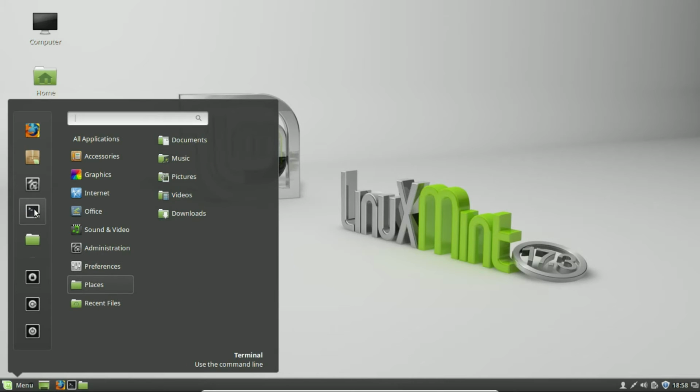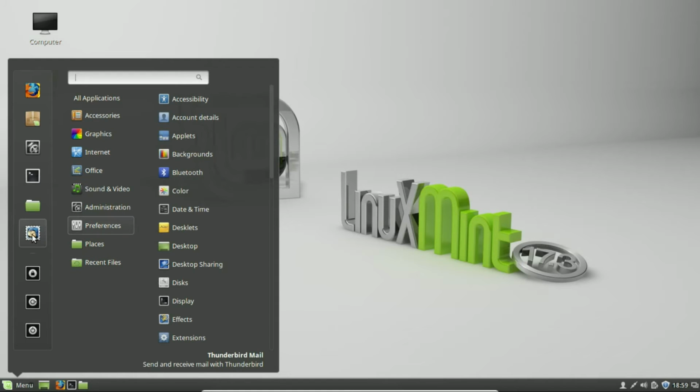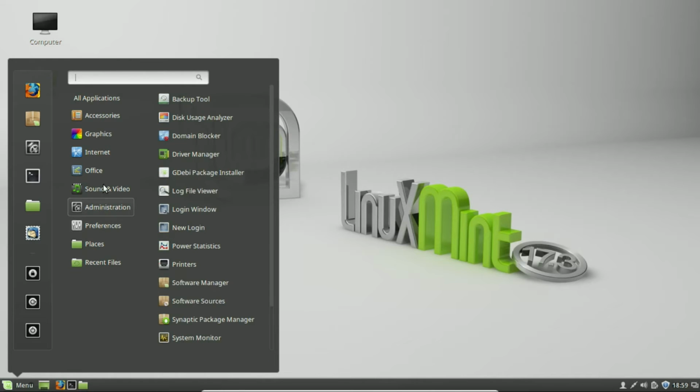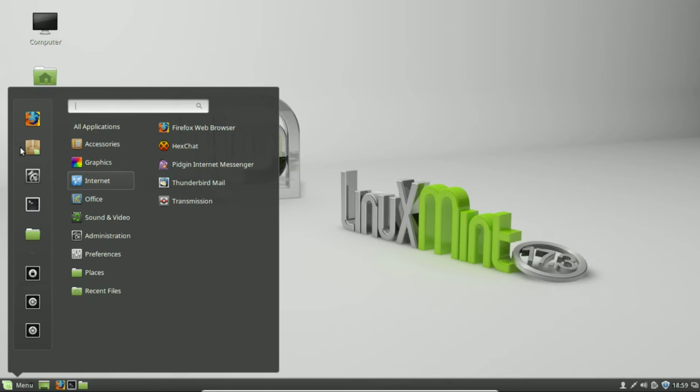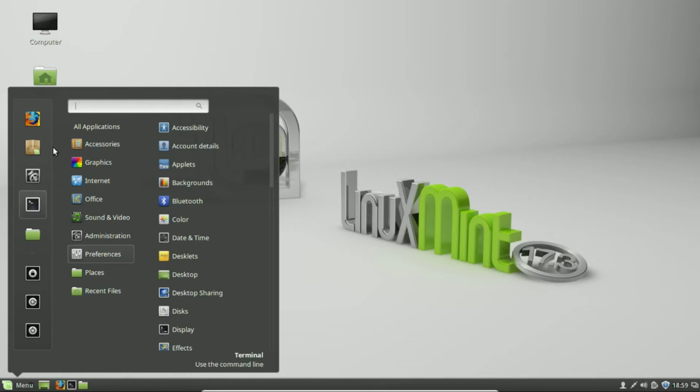Okay, and over here, this is actually your favorites. What that means is if you wanted to add something to your favorites, you'll choose it, right click on your mouse, and then you can add it to your favorites, just like I did there. You can remove this as well if you go back over to the application that you have in favorites. Like I just added Thunderbird, I could right click and then remove from favorites. Simple as that. So this is an easy way for you to get to the applications that you use a lot.